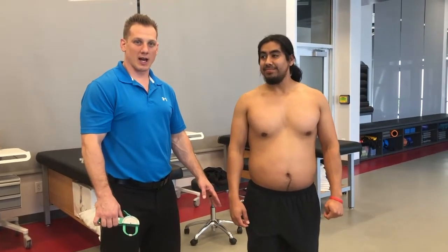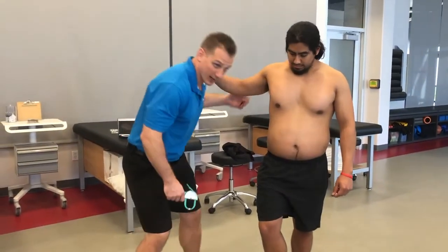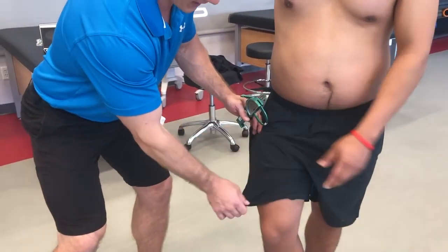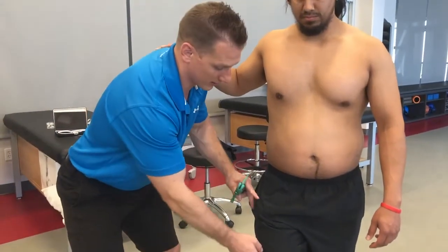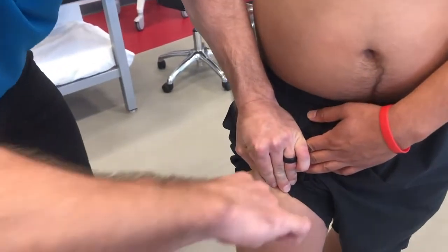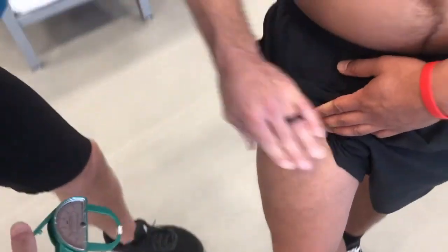Our last site is the thigh. We've already taken the measurement. We're going to ask our client to place their right foot with the heel on top of their left foot. If he needs balance, he can place his hand on my shoulder as I take the pinch. We need to pull the shorts up high enough to get to the pinch — your client can assist with this. If they're uncomfortable, you'll have to take a pinch through the clothes and then measure how thick the clothes are. Most clients don't have an issue with this. We're going to take a very aggressive pinch above the mark, place the calipers, move my body so I can see, wait 1,001, 1,002, and take that measurement at 7 millimeters. Push the button, let go, and make sure our client doesn't fall over.